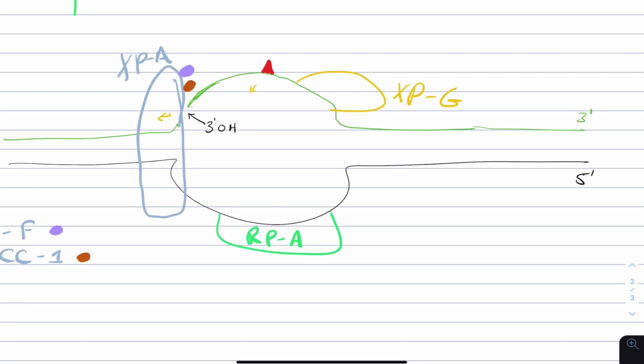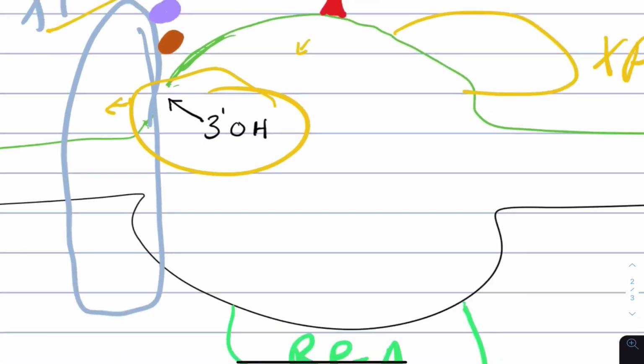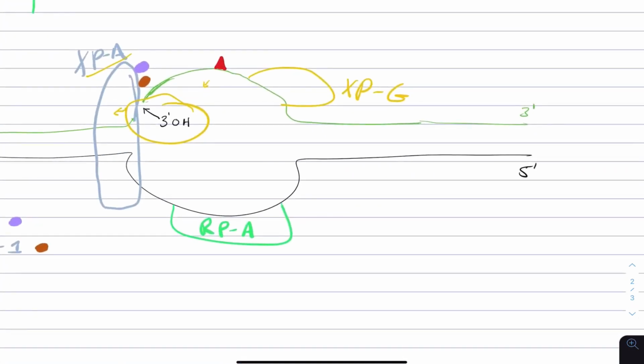So remember, the DNA strand has one side that's close to the 5' end, and it goes in a 5 to 3' direction. So again, this XPA cuts towards the 5' end. When it starts to cut towards the 5' end, you end up getting the 3' hydroxyl end liberated, which starts to stick out. This is what this represents over here, and we'll talk about this in a minute and you'll understand why I drew this part. As far as XPG goes, I told you about that.